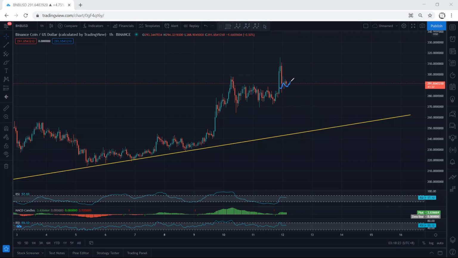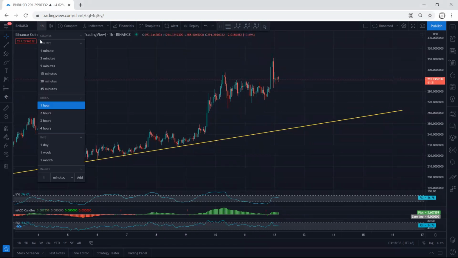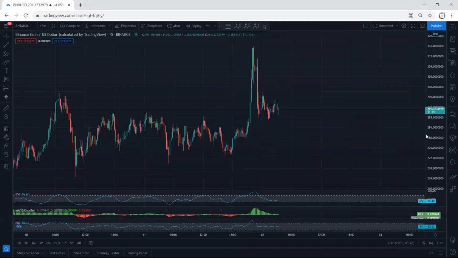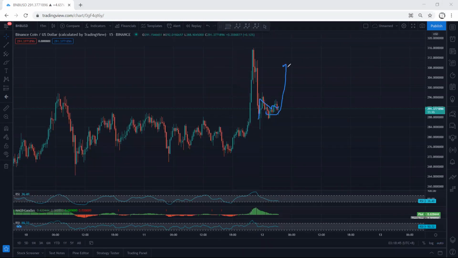Anyway, if we want to look for buy, one more drop, any reversal we can look for buy, and if this one becomes more corrective, then we can look for sell as well with the breakout of this low. The low is almost 272. Anyway, we just follow the chart and see whether this one can give us one more drop or not. But if there is any reversal from here, I don't think we can get a good trade setup there. That's why the best thing is, we can still expect this one to move a bit higher, break this top, then drop. Anyway, we just follow the chart.